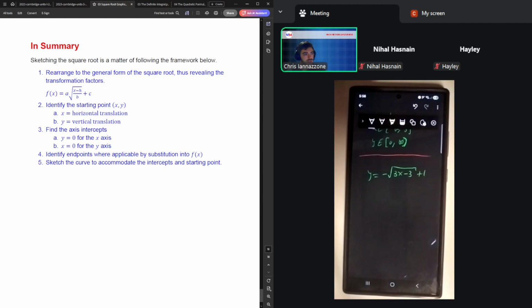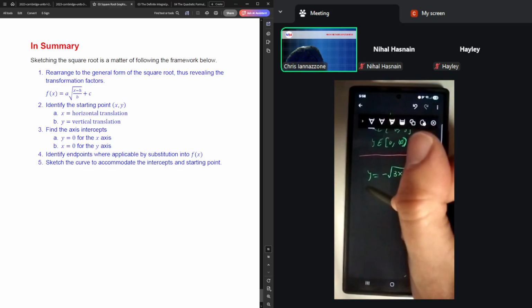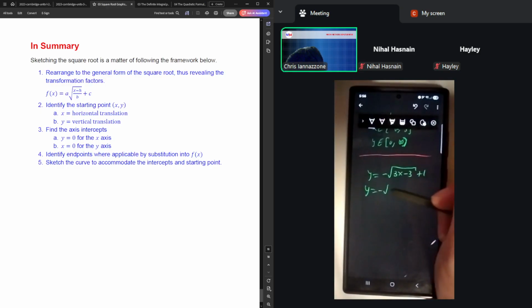Okay. One of the main things we want to do here is make sure we can be clear on what all the translation, or transformation, terms are. Dilation factors on the x are something to be removed or factorized out. So it's really good practice to start with that, taking that factor of 3 out the front, which now reveals the true horizontal translation of 3 to the right.